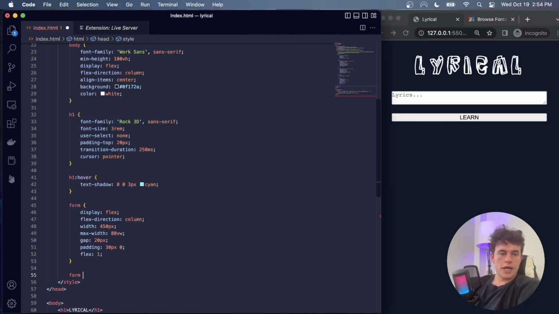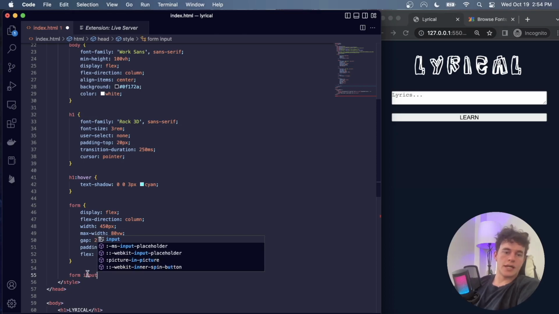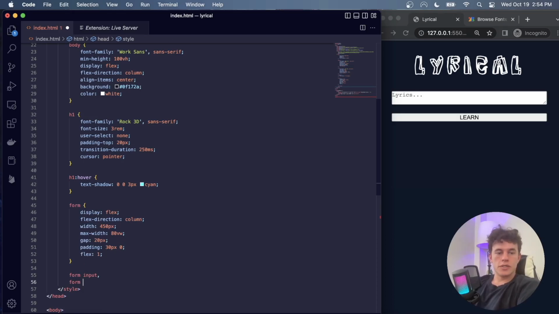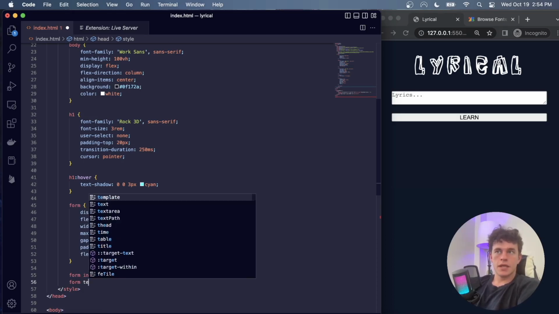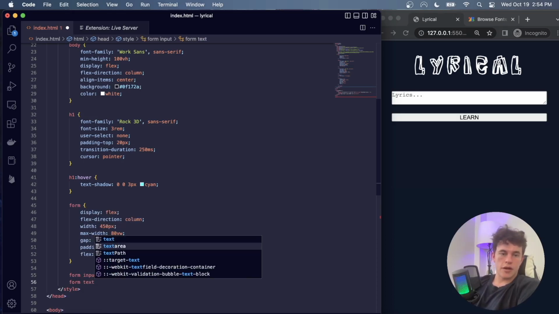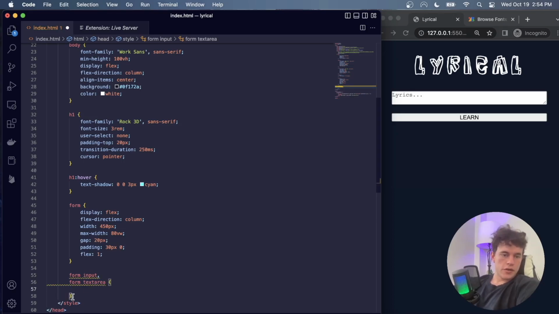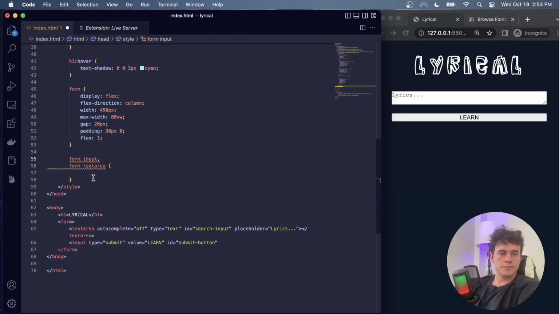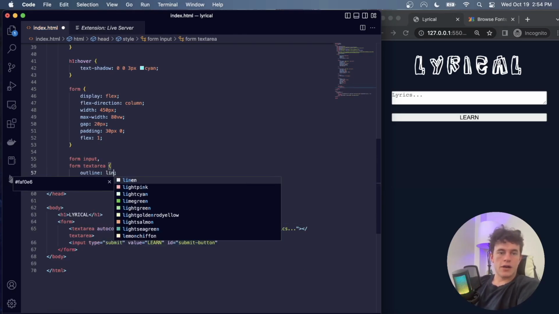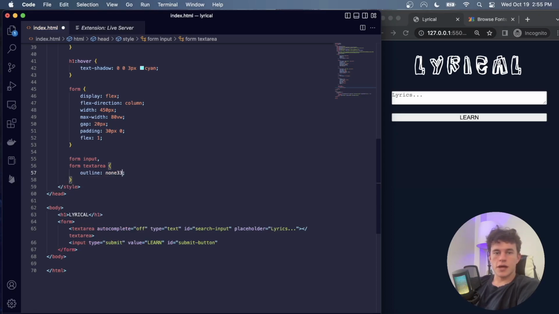So that's our form, and then the next thing is we're going to select the input within the form, and we're going to select the text area within the form. So this just means select the input that is within a form. And in here we're going to give it an outline of none, so that should remove the outline, just like that.